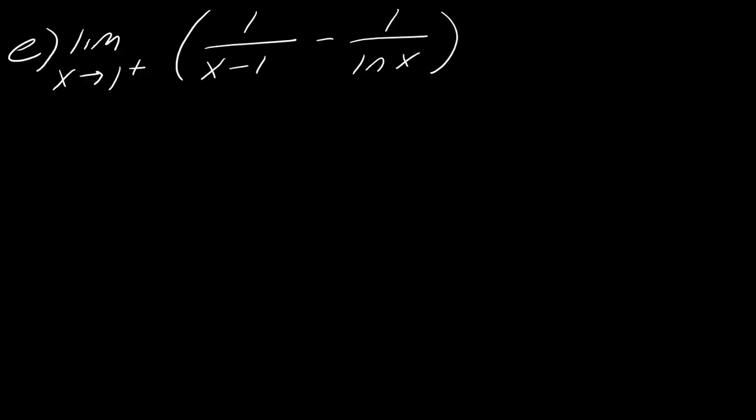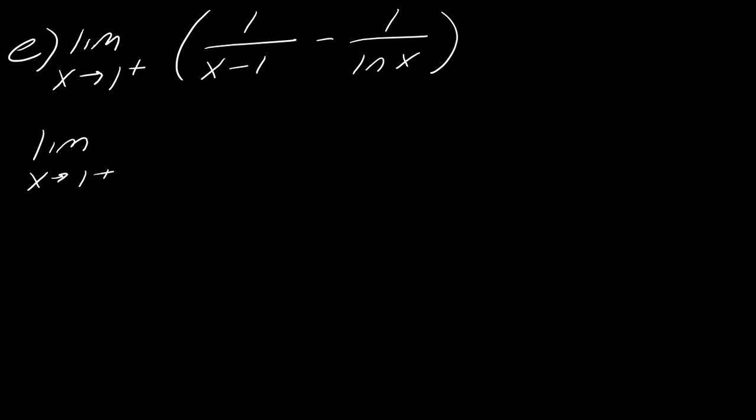Okay, so moving on to this next problem. So once again, if I just take a look at what happens as x approaches 1 on the right, this expression here is going to go to positive infinity, as is this expression. They're both actually going to go to infinity. So what you're left with is infinity minus infinity, which is another indeterminate form. Now, I talked about in video 2 different ways of how to deal with this, but in this case, since these are both fractions, I probably want to see what happens if I get a common denominator and just reevaluate the whole situation.